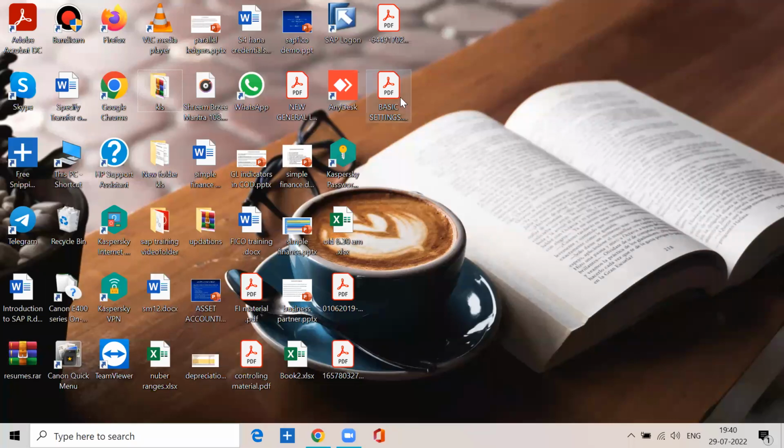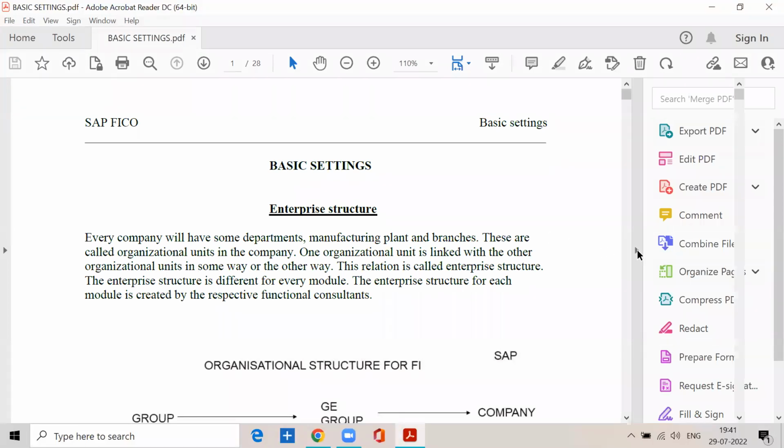Today we start the configuration, right? I have sent this material on basic settings, except to one or two students, just the one or two students who came today only. I did not send this material to them. I will send this material to you also after the class today. So today is the configuration class.